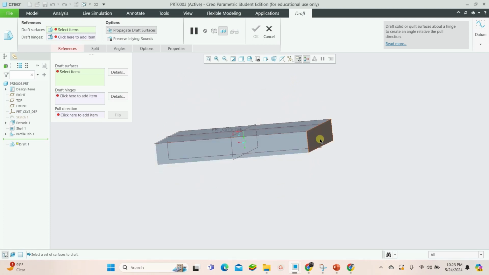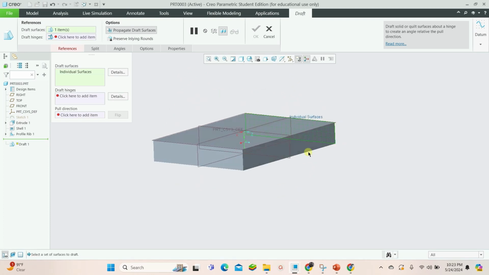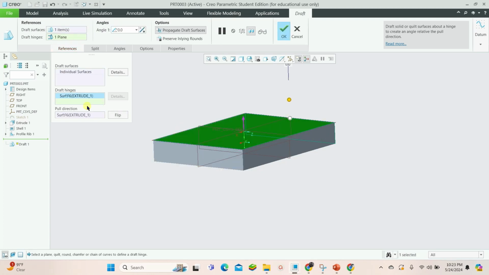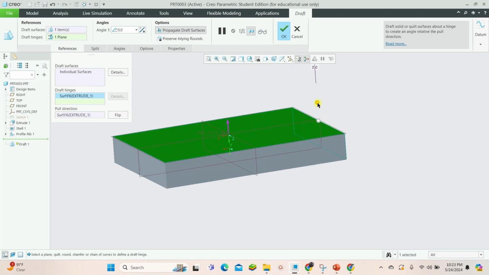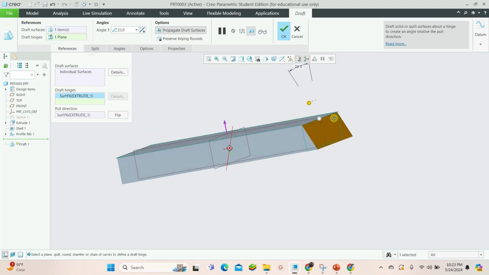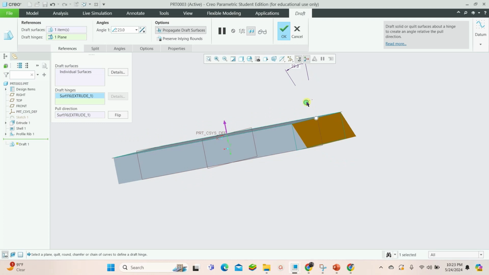To use the draft command, select one plane. This is our upper surface and now just drag it, and here you can see you can make it in both directions by dragging the point.